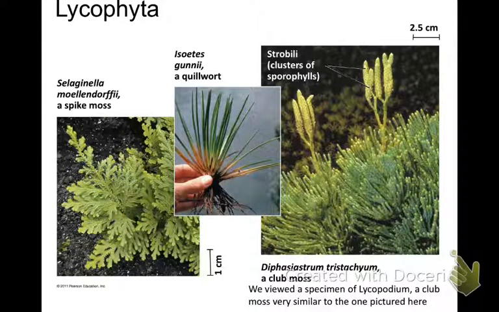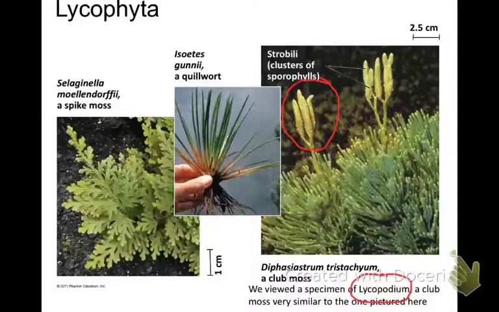So the lycophytes, you can see, have a fairly simple structure and predominantly have microphylls. And if you remember, in class we looked at this organism Lycopodium, which is very similar in structure to what's diagrammed in the picture above. And you can see at the tips of these reproductive stems, you have these clusters of sporophylls in this cone-like structure, and those are the strobili.